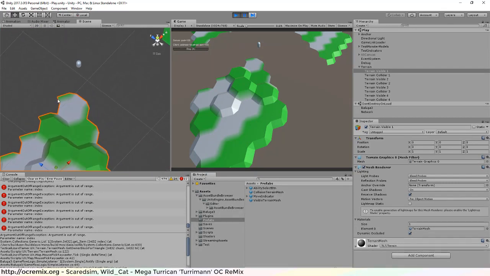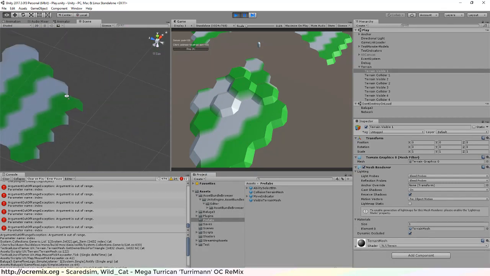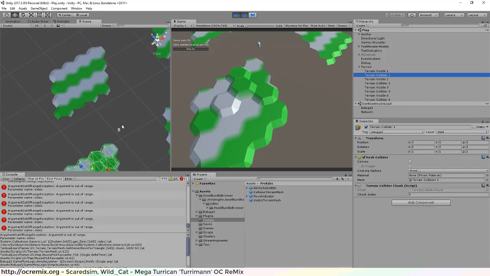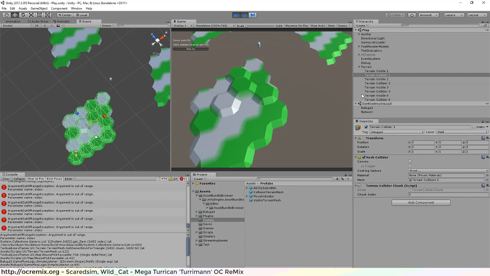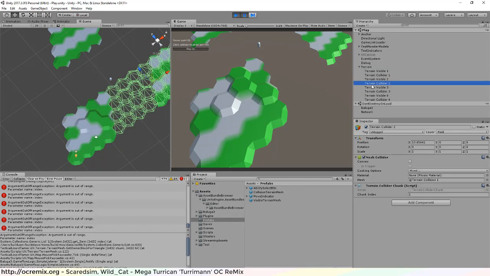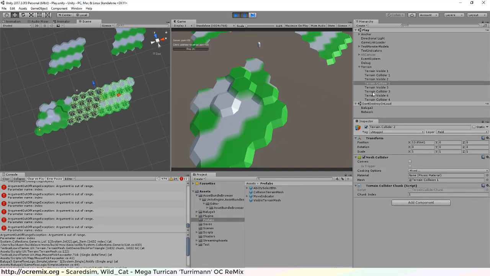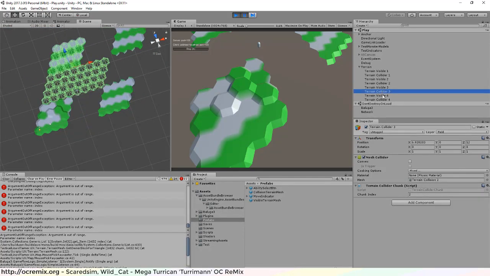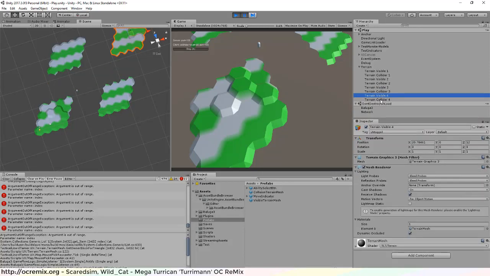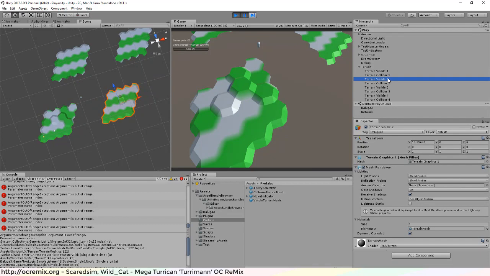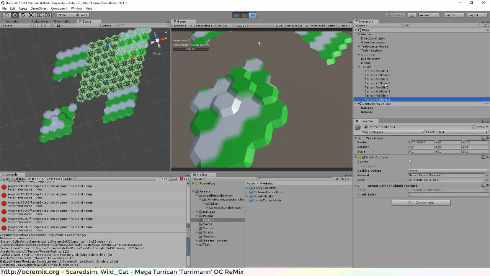Oh wait, no, these should... I think everything should be created there, so I'll need to go back, fix that. Kind of hard to tell until everything is next to each other. I'm surprised that the positions are so messed up. Oh, that's weird. The collider is big. Okay, so obviously there's a problem there. Visible meshes makes sense.